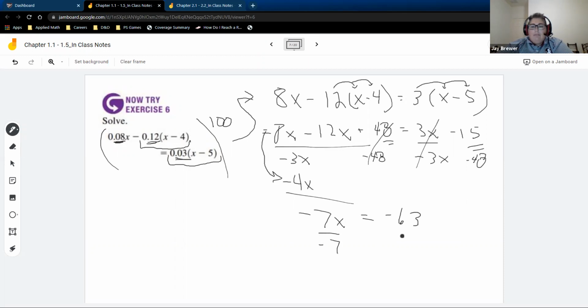We're going to divide both sides by negative 7. So x is equal to 9. Again, I'm not going to require you guys to do a check with a decimal. I mean, granted, you'll have a scientific calculator, but I do like to make my exams where you wouldn't need a calculator at all. So I would not make you do this check, but you should be able to do it.